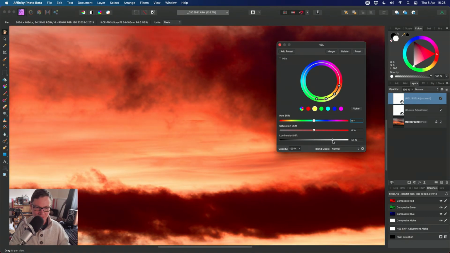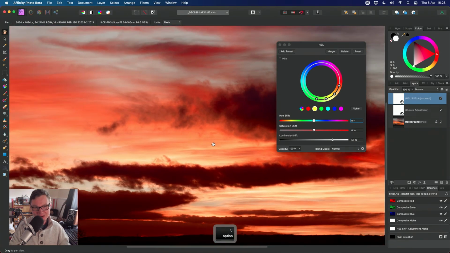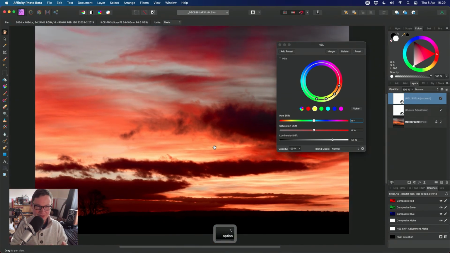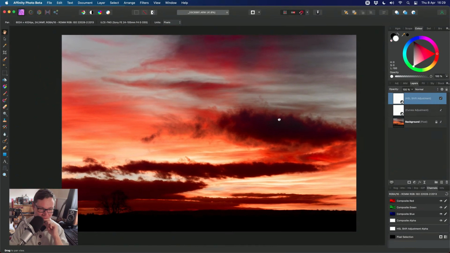Let's bring the yellow luminosity up. Now, I quite like this. I love color in my images, but sometimes I love the separation you get when you boost the luminosity of a specific color range like that. But I think I'll bring the colors up anyway. This is looking really dramatic now. I'm quite liking this.